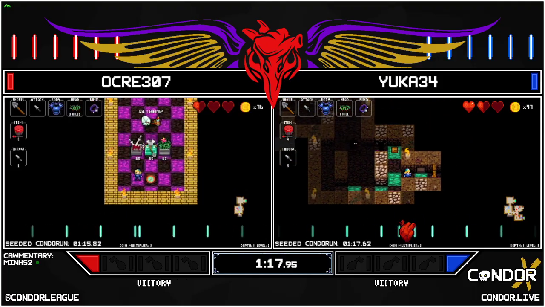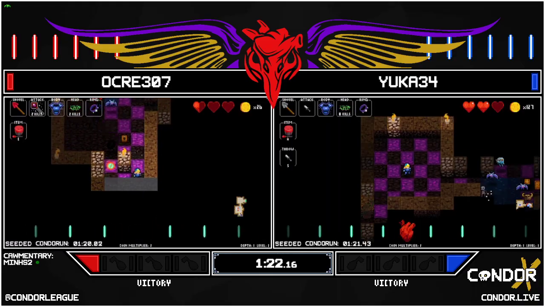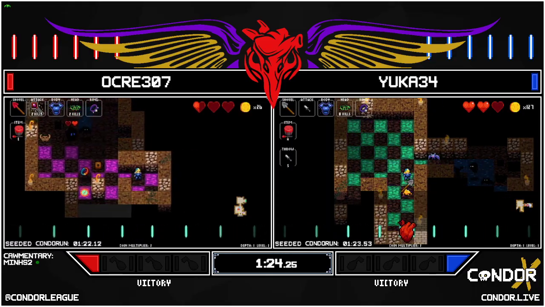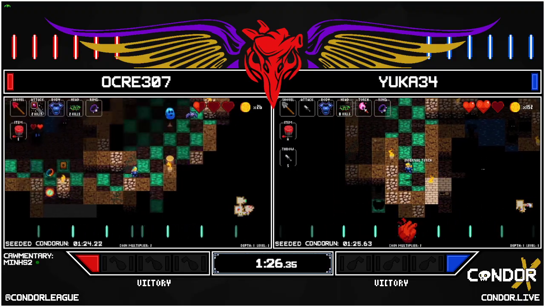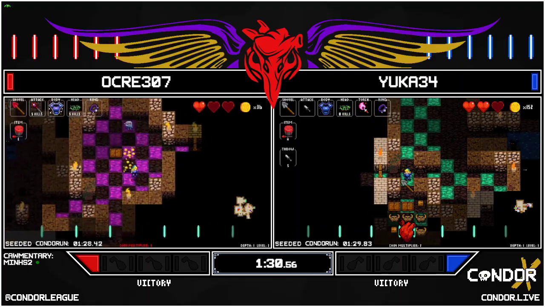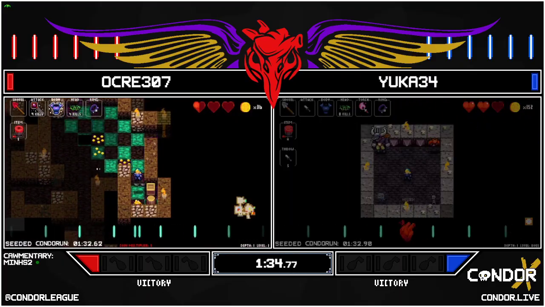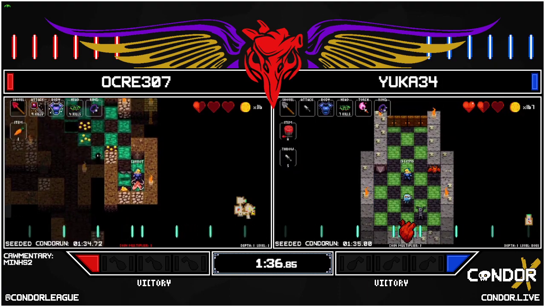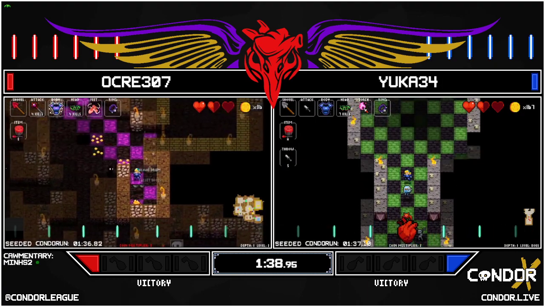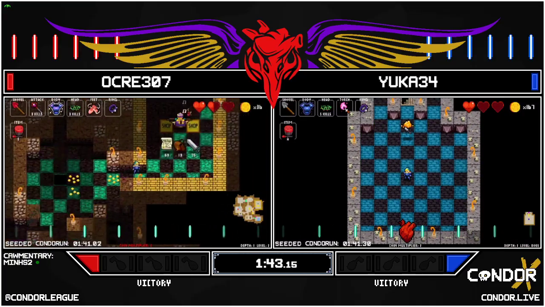Would it be worthwhile tapping the Blood Shrine? Ocre does so and gets a Blood Staff. So it's going to have quite a bit of regen. Has a Ring of Pain as well to help with the damage. So this isn't looking too bad for Ocre. Sticking at half a heart in order to break open these crates, but even better, a carrot.